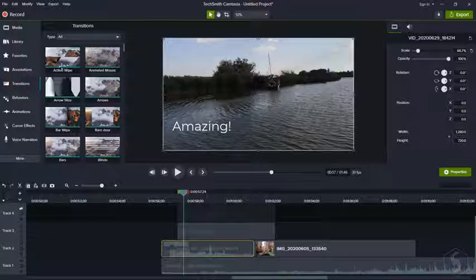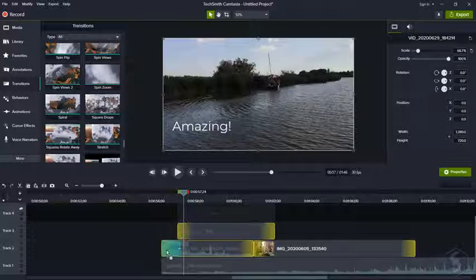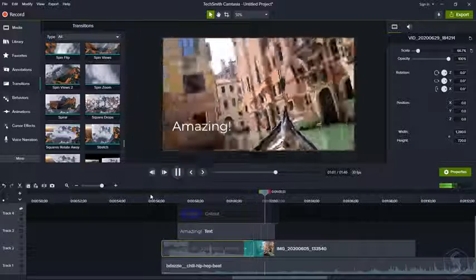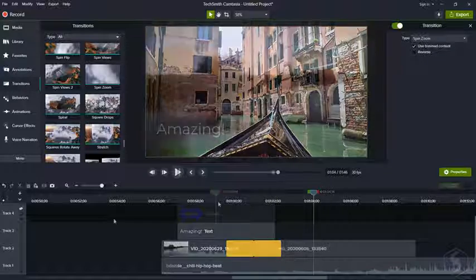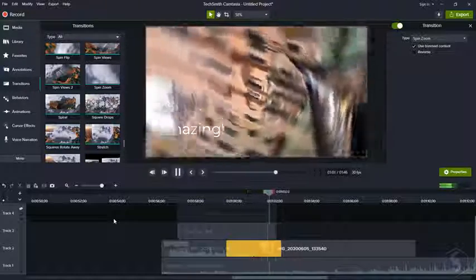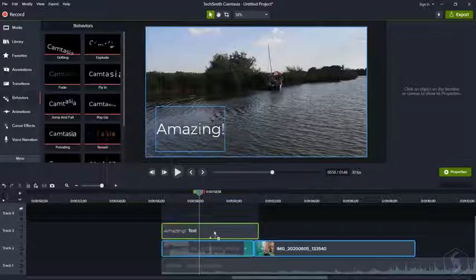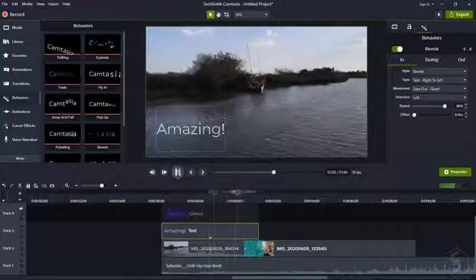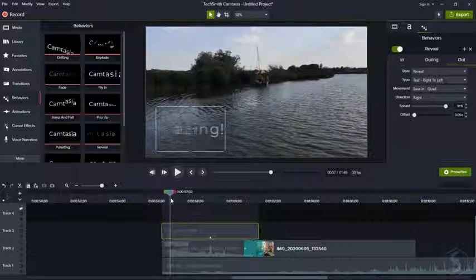Under Transitions, you find loads of transitions that you can drop on the edges of any clip or between two clips to go from the first to the second one with a very great effect. You can select the transition and adjust its length to correct its speed if needed. On Behaviors, you find special effects you can apply to any clip, especially to text and annotations. These add behavior properties that you can adjust while introducing, animating during, or ending out the text clip.